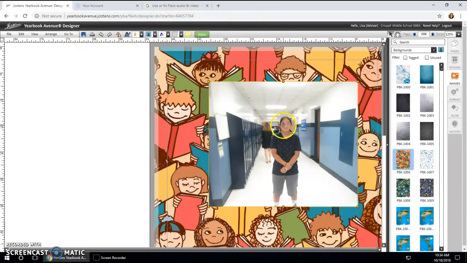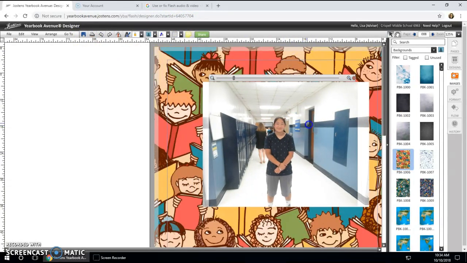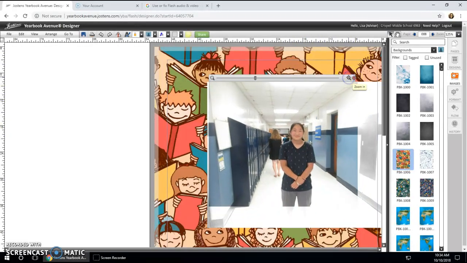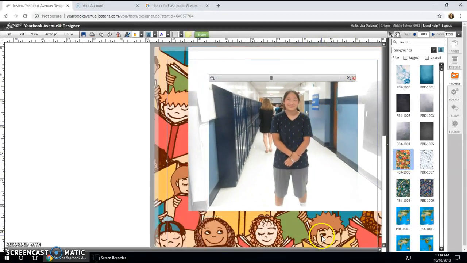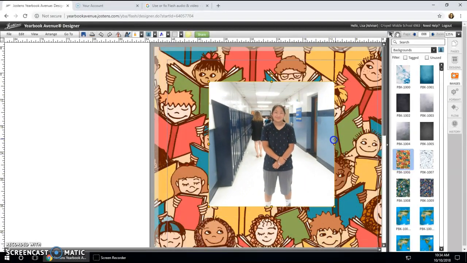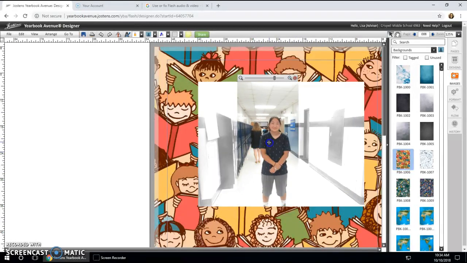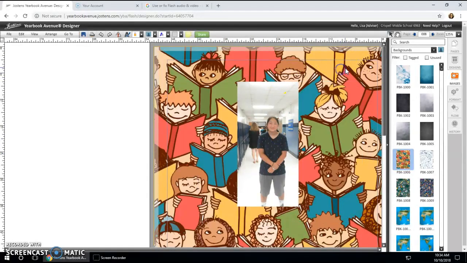I want to crop her, so I double click on her, double click. And you see now I can move this around, or I can use this magnifying glass, recenter her, and then I can make it a different shape. This is basically what you're going to be doing for the first week or so to play around with it.